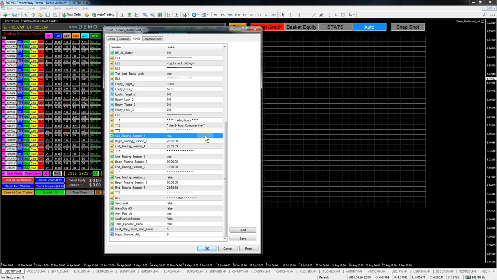Remember, I am on Central Standard Time, and I want to get in on a new fresh 4-hour candle, because these are all going to be 4-hour trades, and I don't want to jump in at the open for the week. So since I'm on Central Standard Time and my broker opens at 1600, I will wait till the next candle, which will be 2000, and I'm going to add a few minutes onto it just so I make sure we get a new fresh candle. And I'm going to open at 20:05 Central Standard Time, go to midnight.